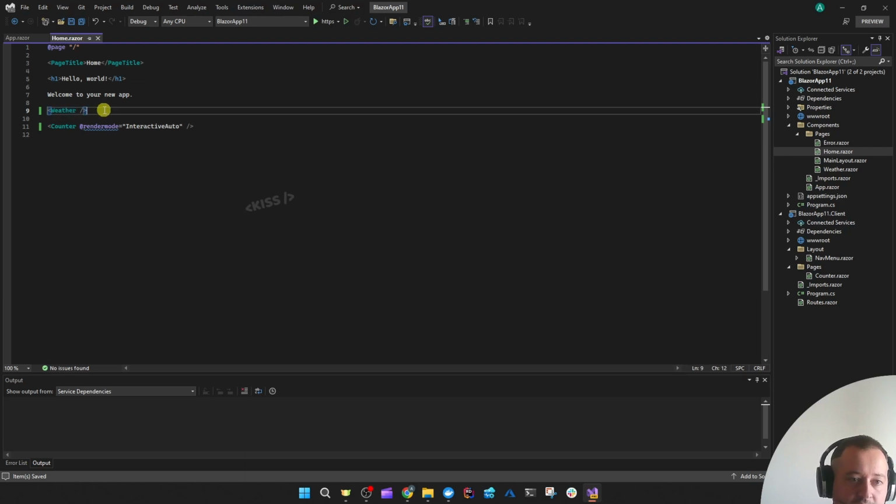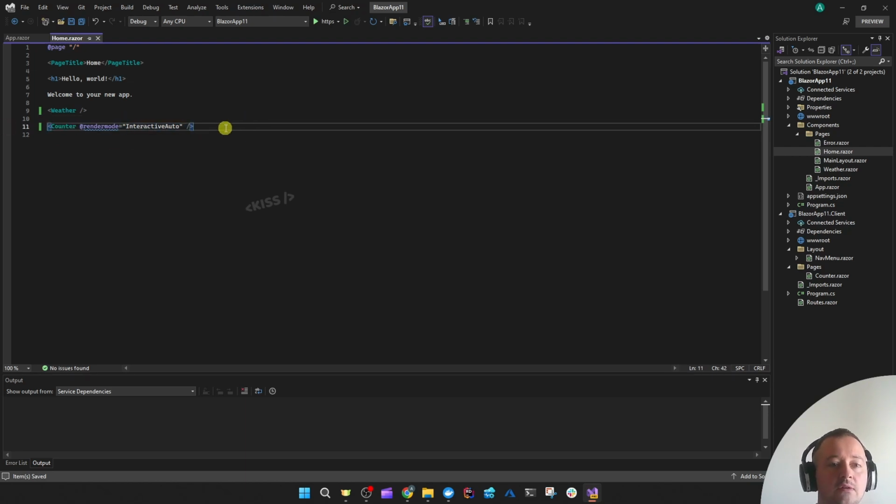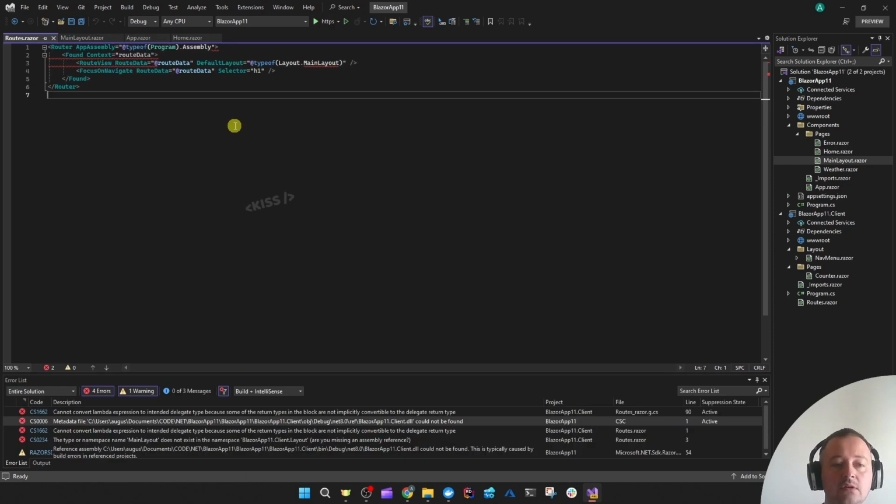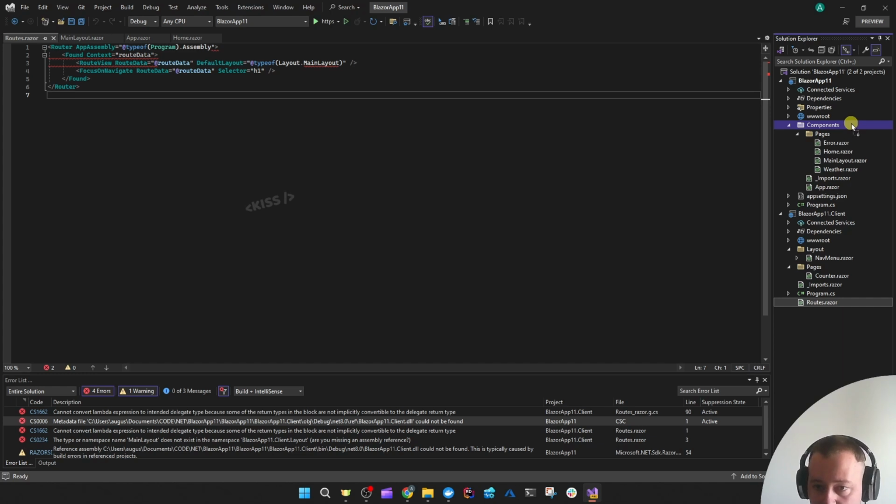So we're getting that SEO, and then only the counter component is the component that needs interactivity, which maybe should be the only thing to be re-rendered once the interactivity kicks in. Okay, now this routes component is also in the client. Let's move that over.